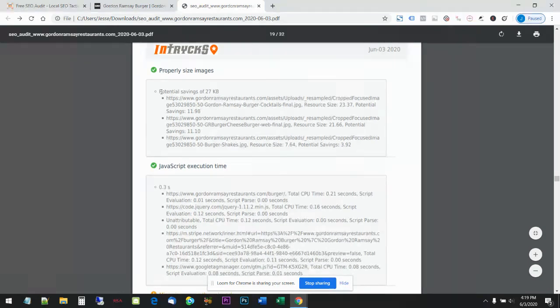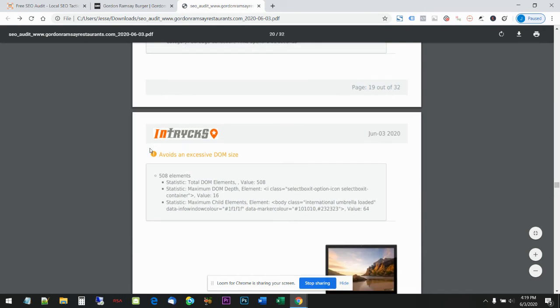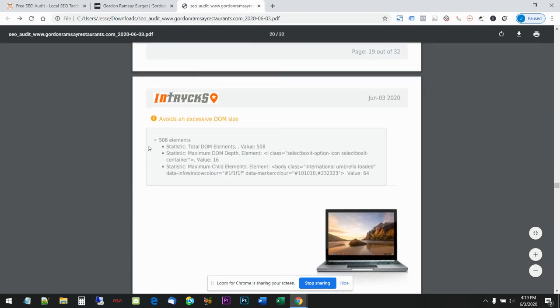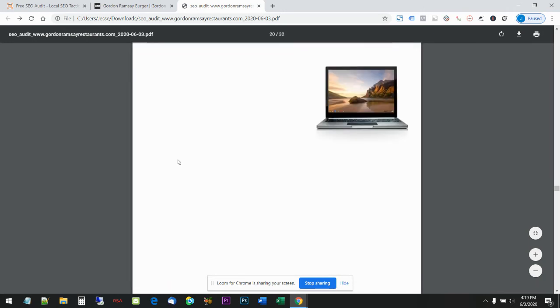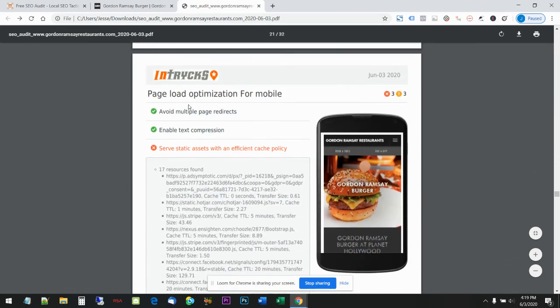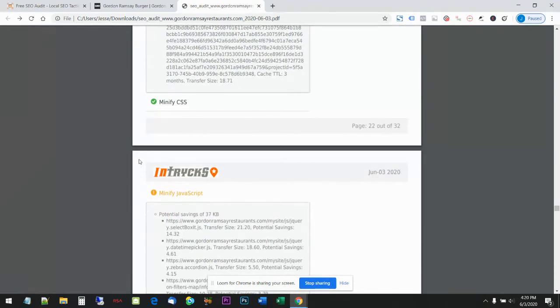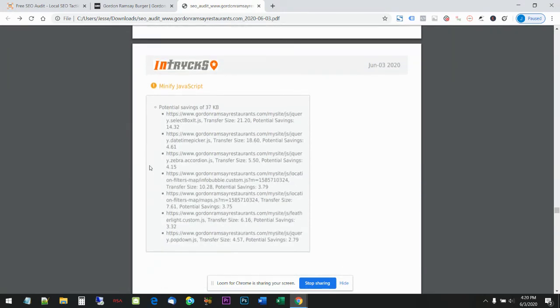Image sizes. Here it's kind of estimating what you could save if the images were optimized a little bit better. JavaScript, your scripting, coding, that kind of stuff for how it's delivered, and maybe some of the plugins that you're using on your website, things like that. And here we have the mobile version. So basically the same kind of stuff up there. I'm not going to go through it in detail, but represented from the mobile aspect. Sometimes a website may load differently in mobile, so it's worth looking at.